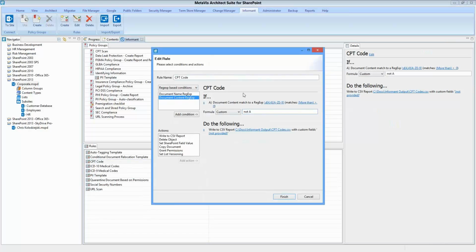Go ahead, Peter. Oh, yeah, I just wanted to say a CPT code is a medical terminology, right? So in medical documents, in order to bill or have a procedure, you have to put these codes. I'm not sure if it's the same in other countries. In the United States, there's a whole taxonomy of, have a glucose test or a cholesterol test, and everything has a code associated with it so it can be billed. Maybe that's not as important in other countries, but it's really important here.